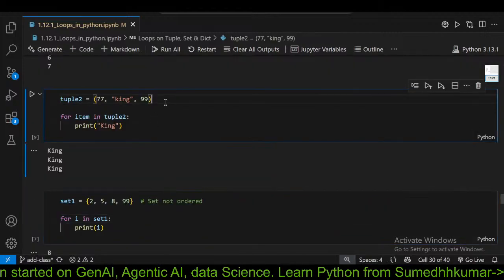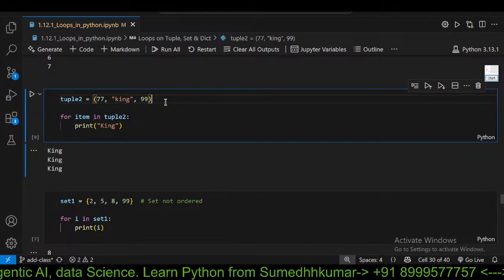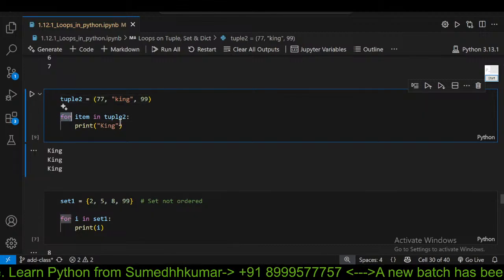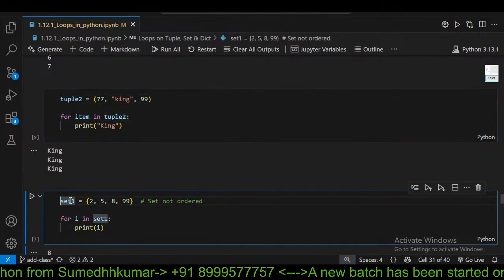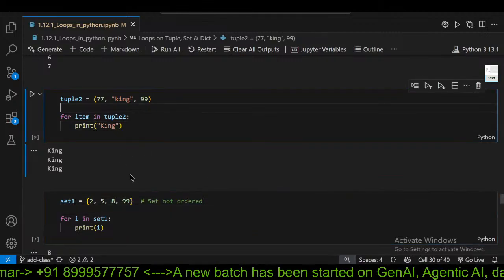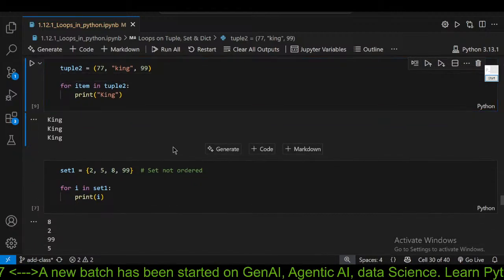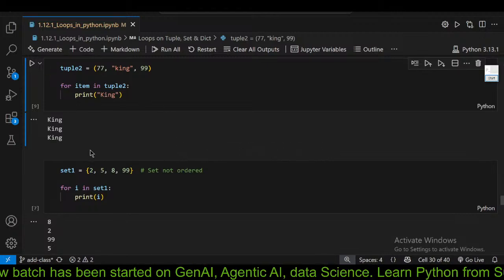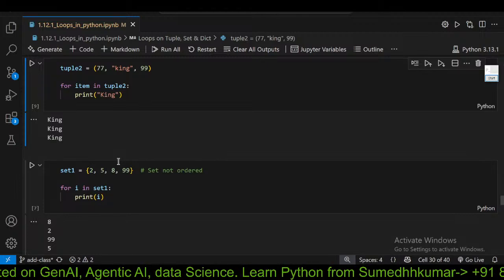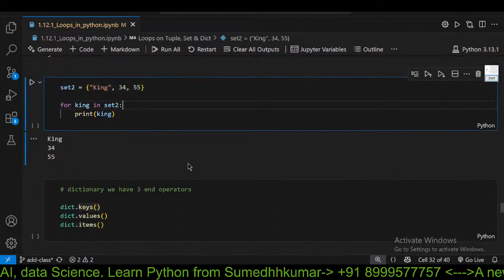This is a question an interviewer can ask: you are using a for loop on a tuple and a set, so what will be the difference in results? Also, if you have aptitude exams just before the interview, these questions are there. They will give you some output options and you have to pick one of them. So that is about it.